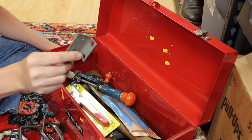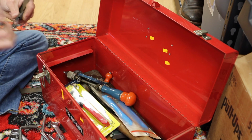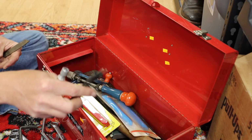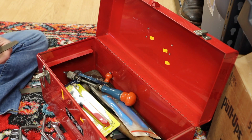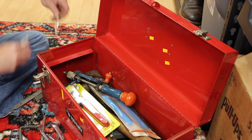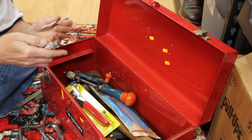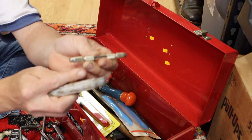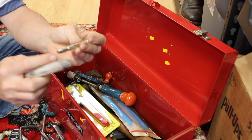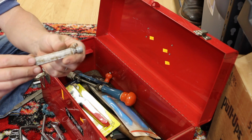This is some sort of little metal bracket. I don't have any need for that. Here's another, looks like maybe a tester of some kind, an electrical outlet testing device. I'm not sure if that would work or not. And then the last couple things here, both of these basically cinch down, and they would have some sort of piece. I don't know if this is for a precision little pick, or a little needlepoint thing, or if this is actually for different small bits.